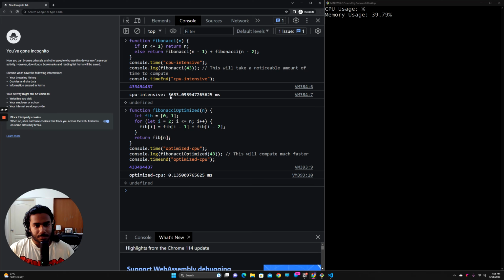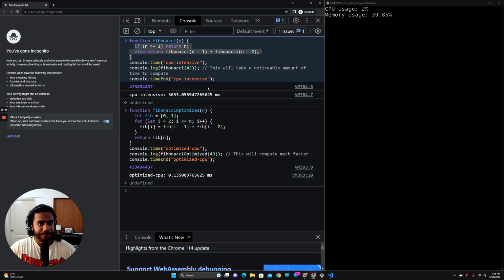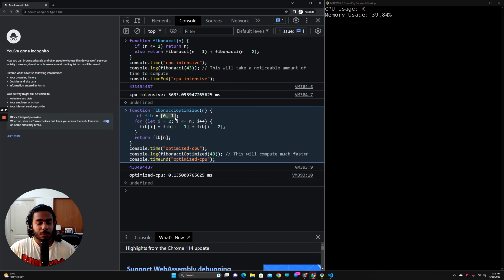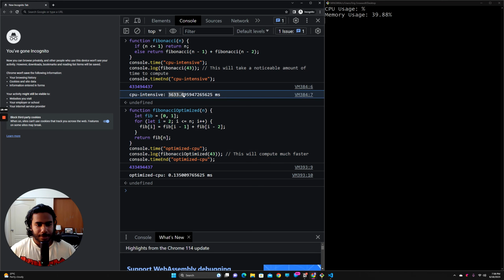It's some 1000x, 3000x faster, a lot faster, because we are not doing things repetitively here like we are doing there. Here we are taking the help of memory to remember things and then using those to come up with a final value, right? So this is the difference that it can make.